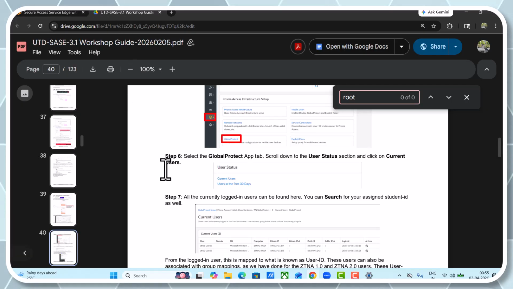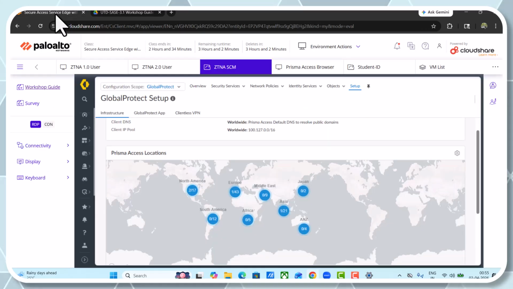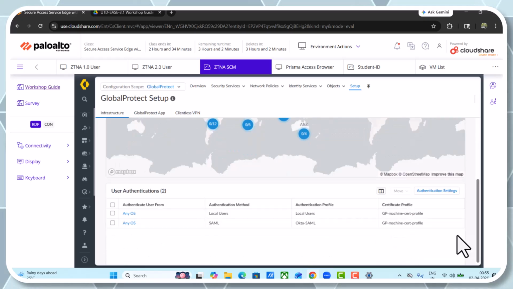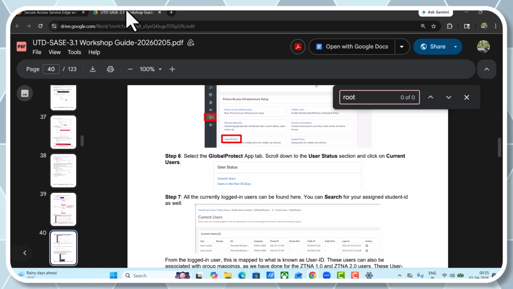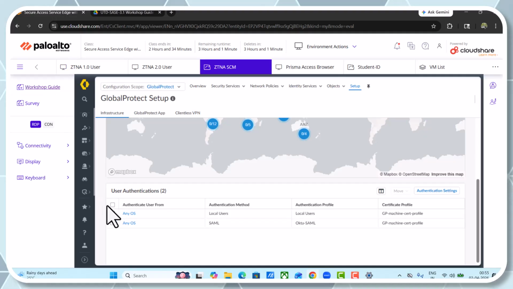Okay, now scroll down to the user status section and click on current users. So user status, scroll down. Currently logged in users, you can search your assigned student ID as well. Any OS, local users, SAML users.